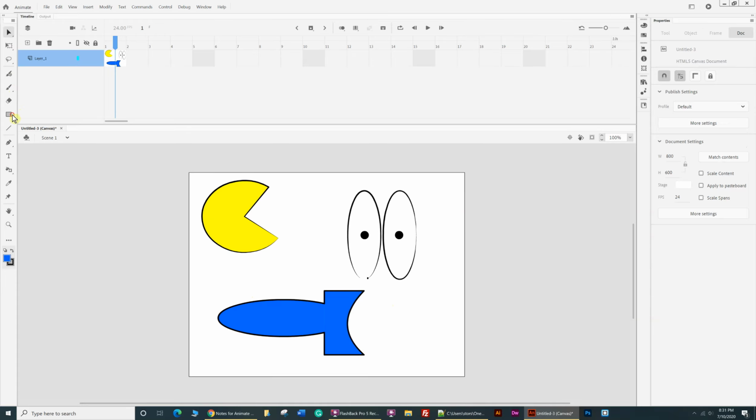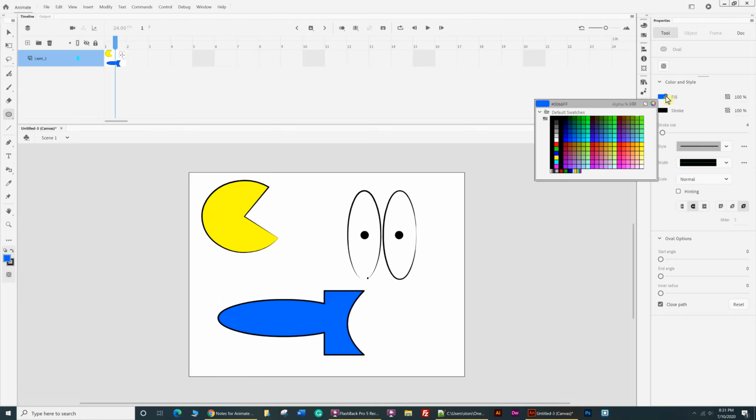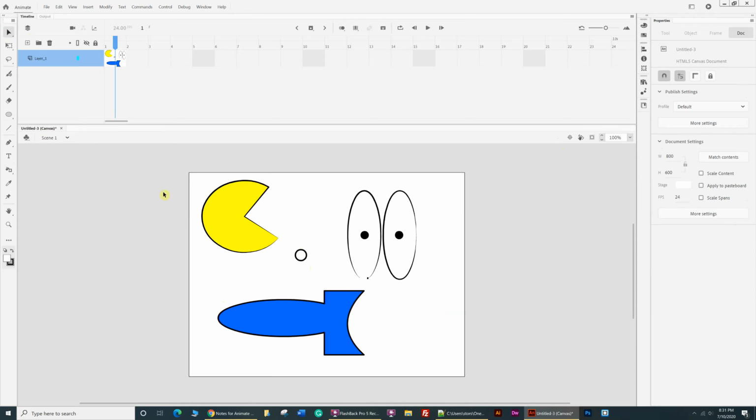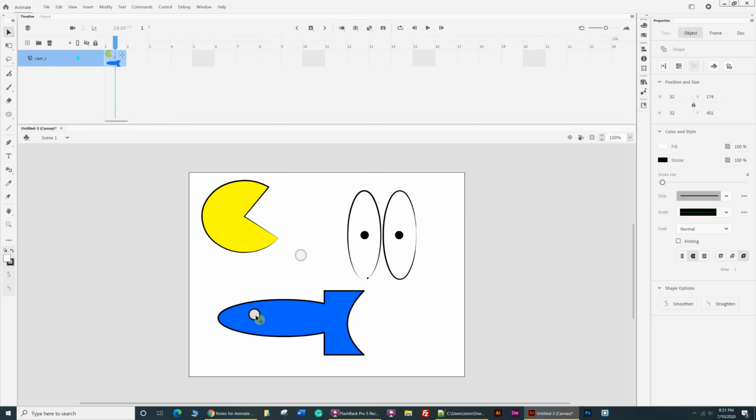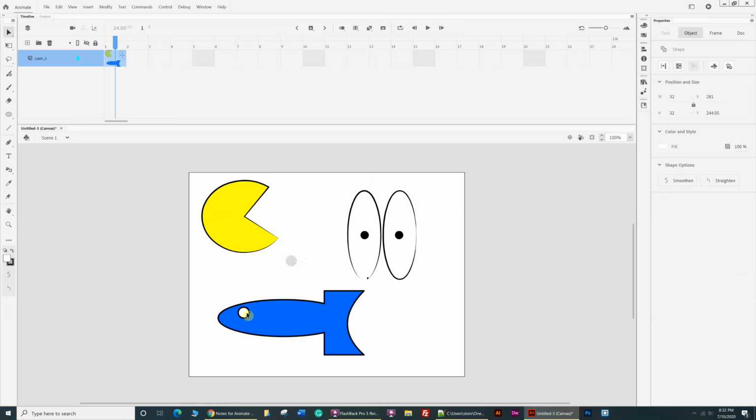And if I want to give my little character an eye, go like that. Draw my eye. Drag them both there. Yeah, I get an eye. Now if I want to get rid of that stroke inside, it looks like I still have an eye.